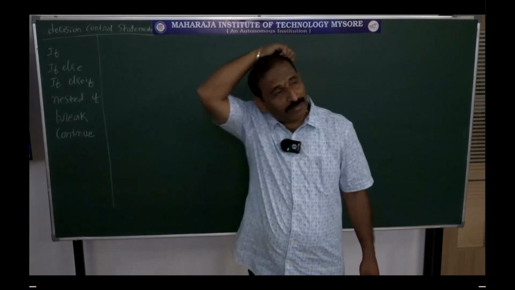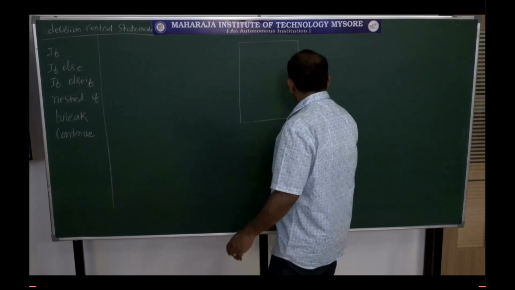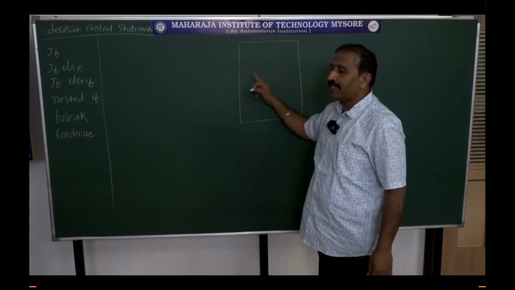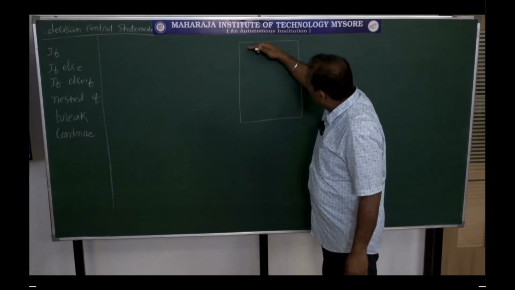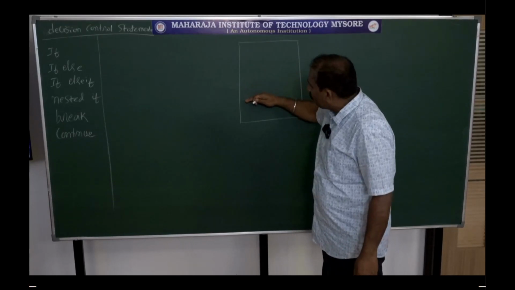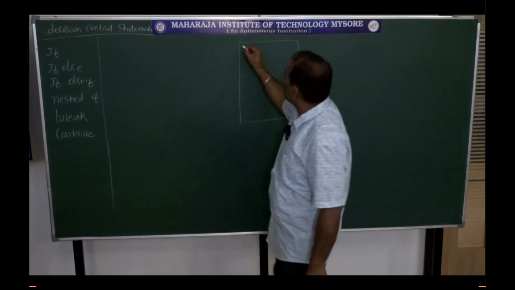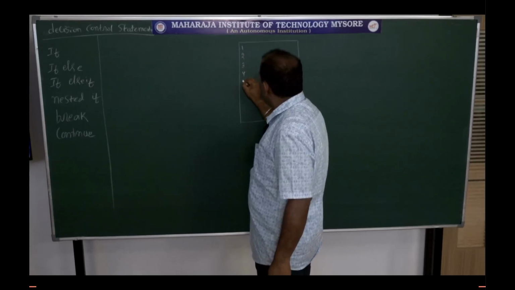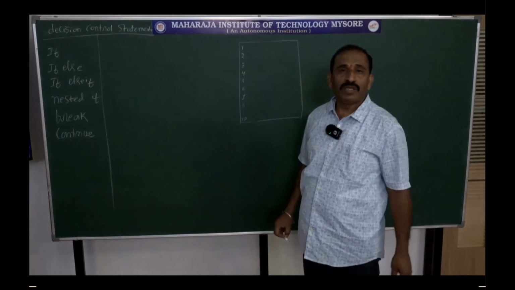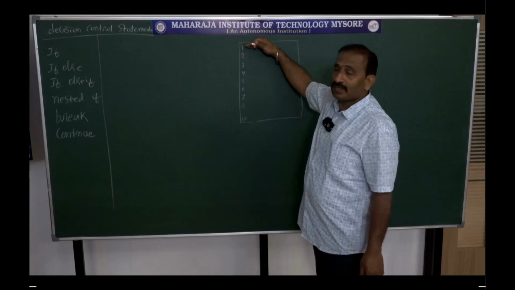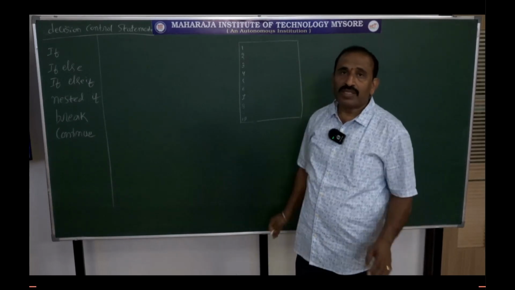What are these decision control statements? In any program, look at this program. It has got so many C program statements. Usually, the statements 1, 2, 3, 4, 5, 6 are executed in sequence, this after this after this. So statement number 1, statement number 2, statement number 3, 5, 6, 7, 8, like this. You have some 10 lines of code. Usually, line 1 will be executed, 2 will be executed after that, 3, 4, 5, like this it goes on. This is a normal procedure.